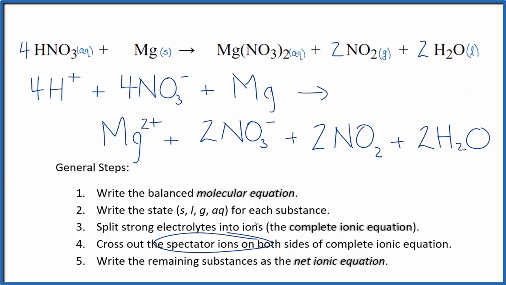Now we can cross out the spectator ions. They're on both sides. So with this particular net ionic equation, I have these four nitrate ions here and two nitrate ions here. So what I can do is I can cancel out the two. I'll make this four, subtract two from that. This will become two.